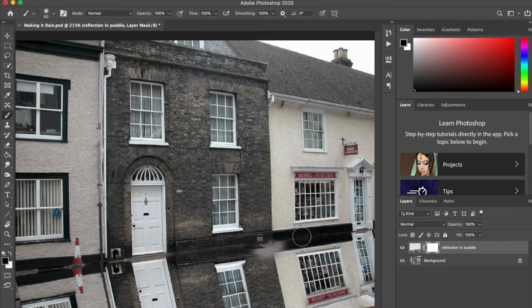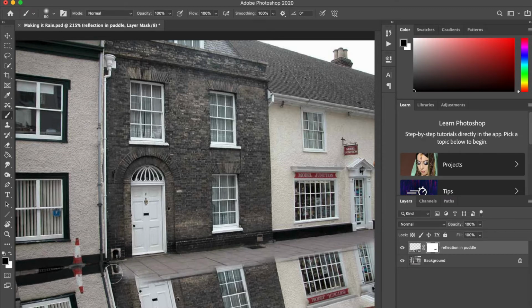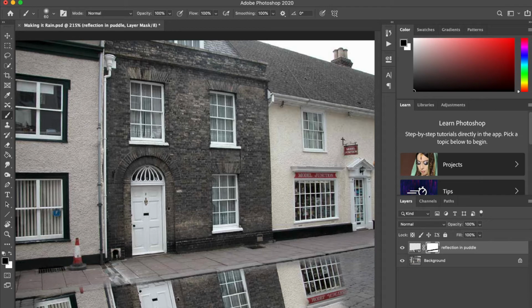And then what I'm going to do, now because I am on a layer mask right here, if I mess up, I can always paint it back. But I'm going to paint so that we can see the sidewalk still. And then I'm going to pull it out and paint so we can see some of the street.